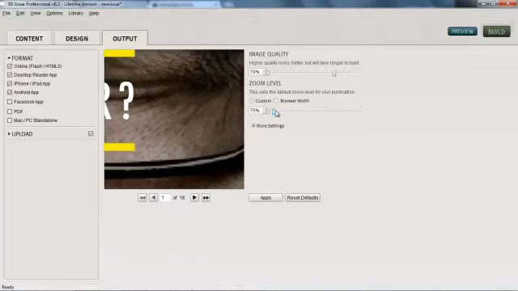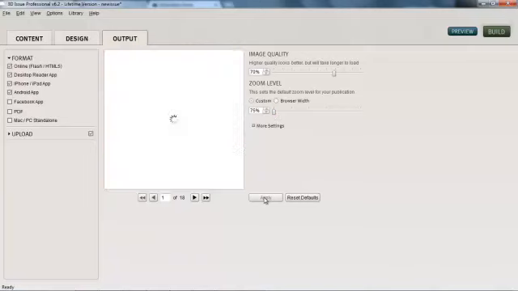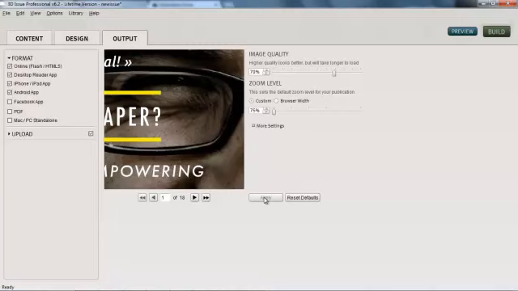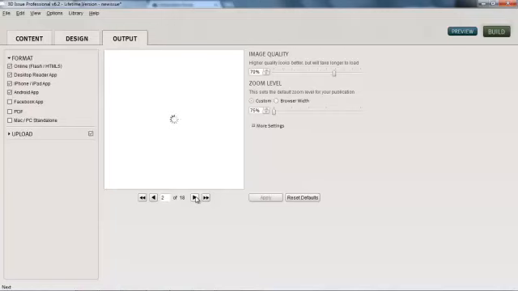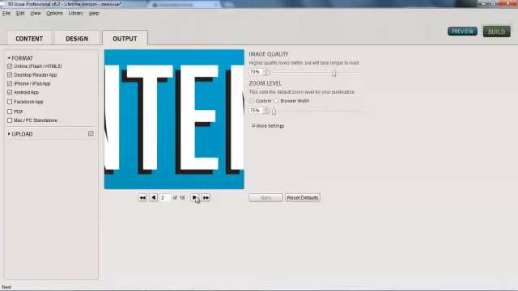So what I've done is I've moved from a default setting of 100% back to a default setting of 75%, which I feel, given the real estate on screen, will much better suit my magazine. Let's apply those changes. As you can see, I can see the difference, and I can navigate through the magazine to see that change on my zoom level applied to all of the pages in the magazine.